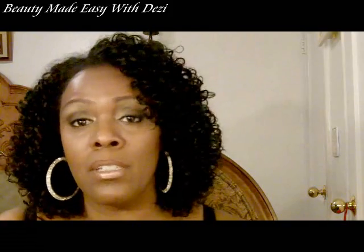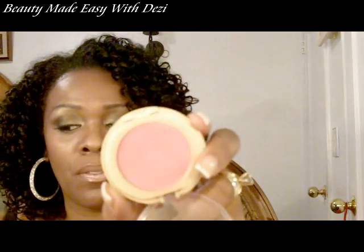Now, these are some of the colors that I use. Sometimes I use my Milani Mineralized blush. That color is Mai Tai, and it has a soft pink shade to it. This is it right here. I'll usually use this in conjunction with the Raisin. I'll just brush the Raisin over top of this to give it a nice, interesting color. But we're not talking about Milani today. We're talking about MAC.